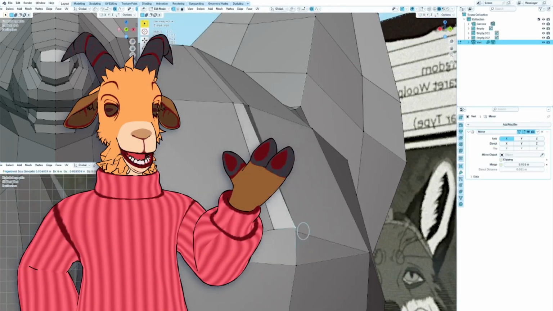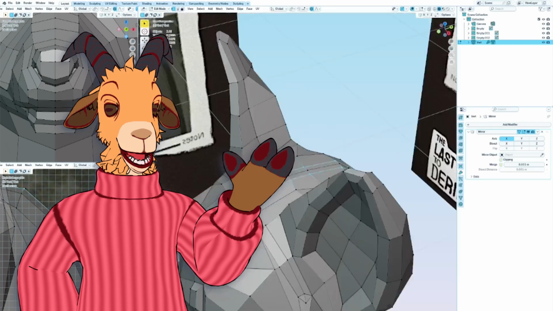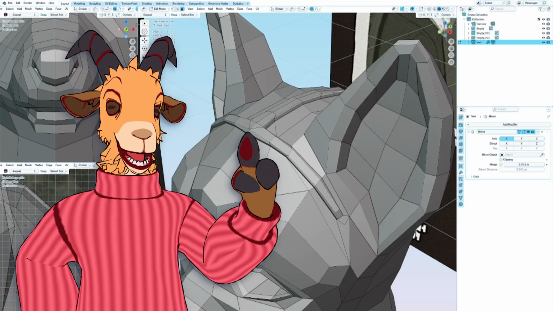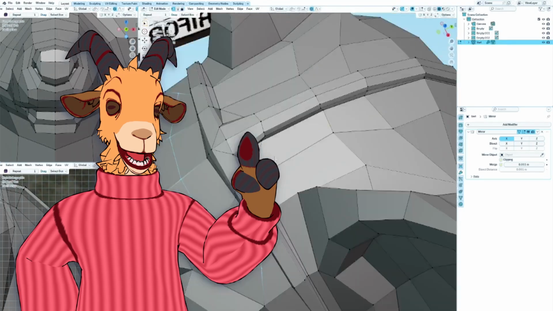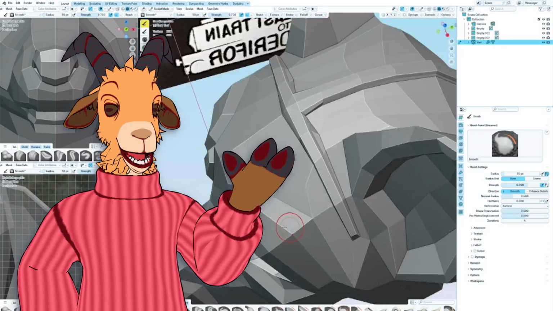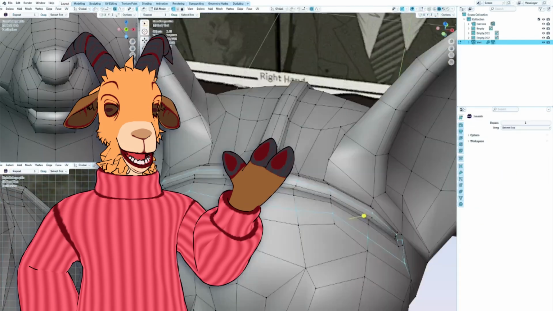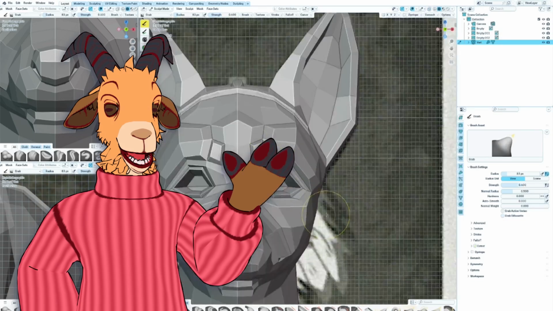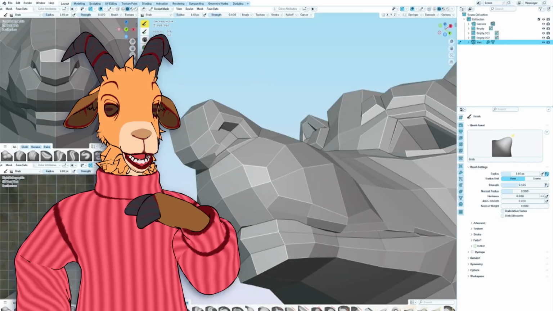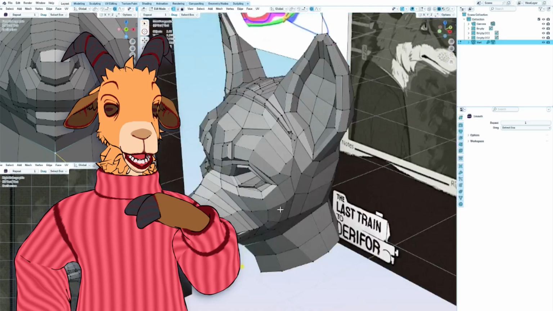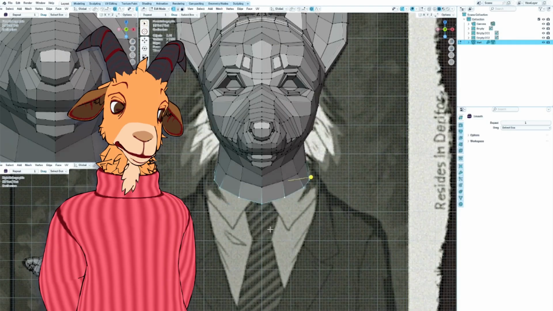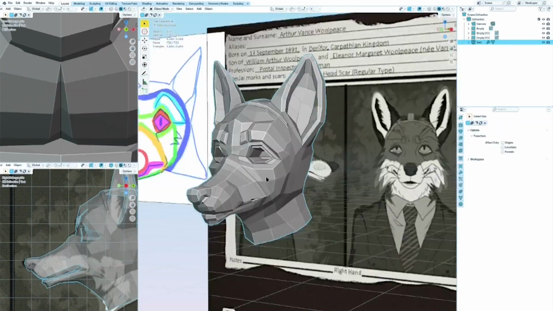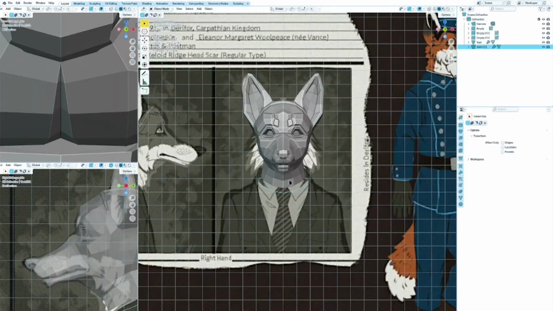Here I'm using a knife tool to create extra geometry for creases along his head, which is actually an important design feature plot-wise. It is a keloid scar from brain surgery that every animal undergoes in infancy. Depending on your class, it can be low, cheap quality, mediocre, or high class, high quality. Arthur happens to be working class, so his scar is pretty generic.